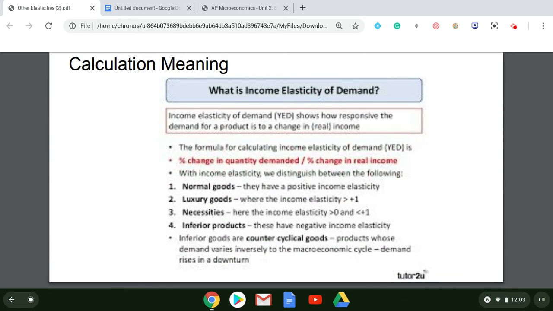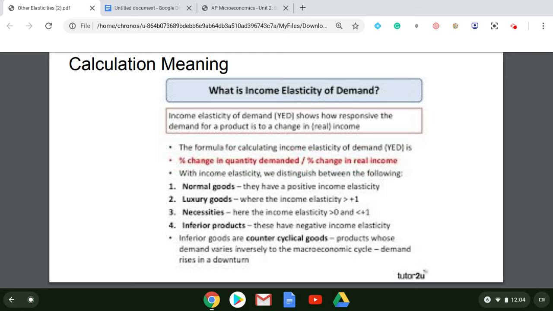So this tells us what the calculation is: the percent change in demand over the percent change in income. Normal goods are positive. So first thing off the list, as we anticipated, Titans tickets have a positive income elasticity. It's a normal good. Luxury goods are where the income elasticity is greater than 1. Our income elasticity for the Titans tickets was 2.4. So as we predicted, luxury good.